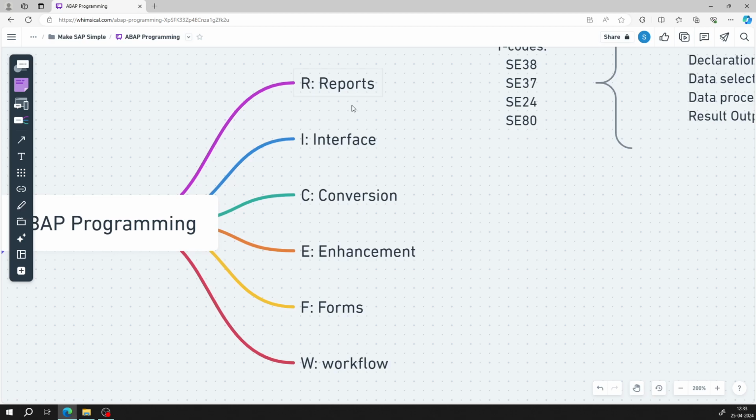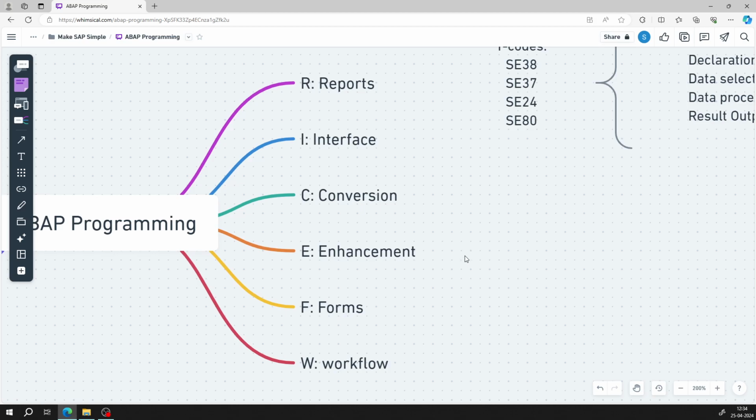And remember, all these things we are discussing are solely done by ABAP programmers, or ABAP consultants only. So these 6 applications are very, very important, because once you have gained experience, if any requirement comes, it is your duty to suggest whether you need a conversion, or you need an interface, or you need a report program to be done. This will be part of your decisions in your role as an ABAP consultant.